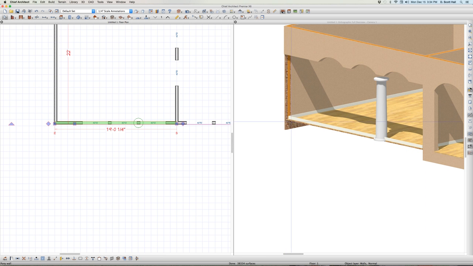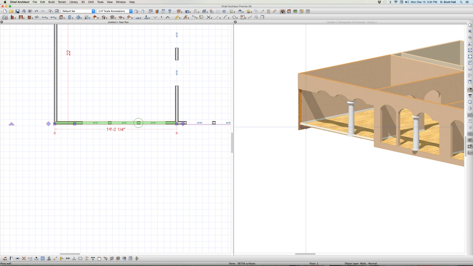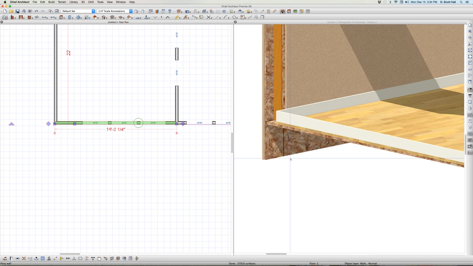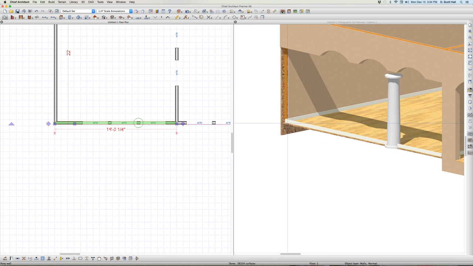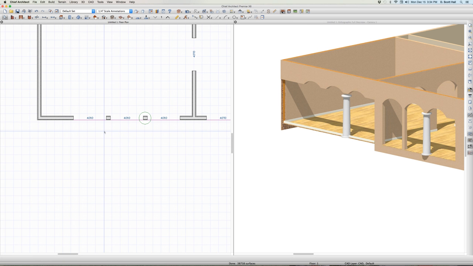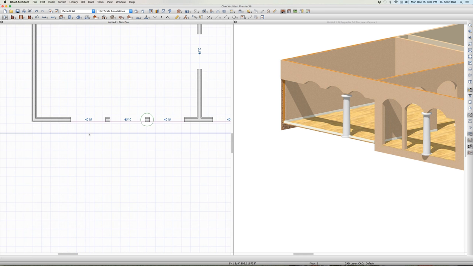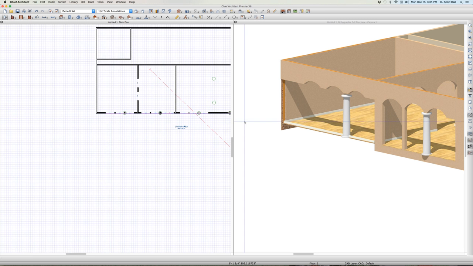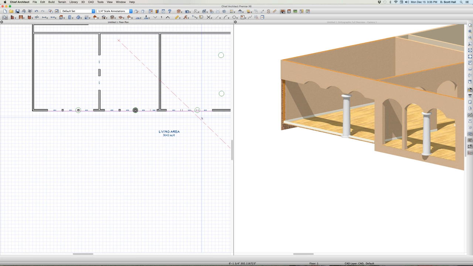Well, he's using an invisible wall here, and I know there's a way to work around it, but he doesn't have this right here, the stucco band that I have on this. So I don't like it that way. And second of all, look, he's in plan view. He's seeing these things right here. He's seeing this wall right here between the columns, and I don't have them on mine. Right here, I don't have.